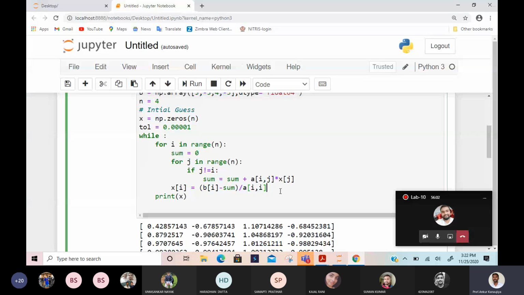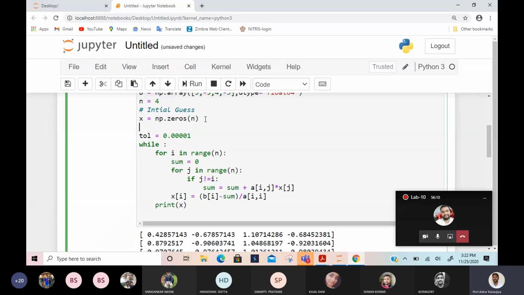Can anyone tell? So I am doing here, suppose y is also the same. So y is 0, x is also 0.